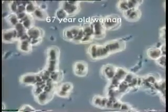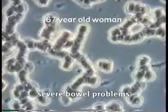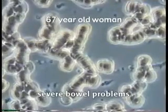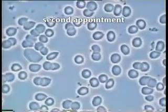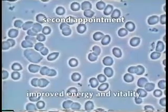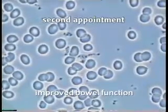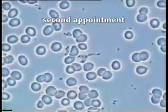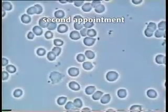Our next patient is a 67-year-old woman who has been sick for many, many years. Her history goes back 40 years with severe bowel problems, including ulcerative colitis, irritable bowel syndrome, and alternating constipation and diarrhoea. After only two months on nutritional supplements, the difference in her blood is really quite extraordinary. Her energy and wellbeing improved significantly. Bowel problems improved, particularly constipation. Her stool was much more regular and softer, her sleeping pattern improved, her mouth was less sore, she had less ulcerations, and her eyes had improved significantly as well.